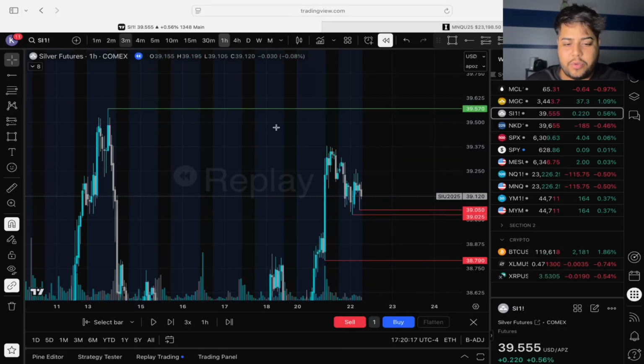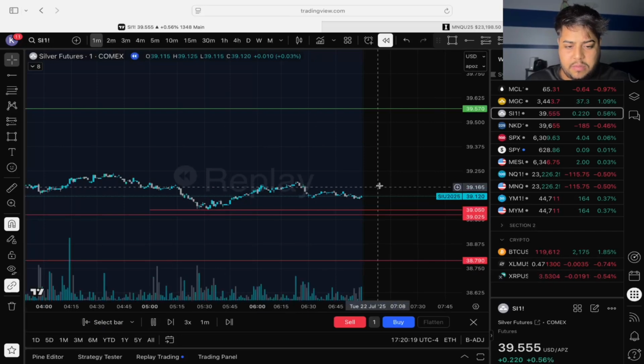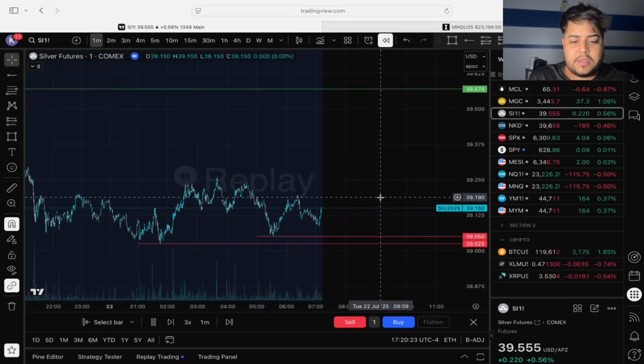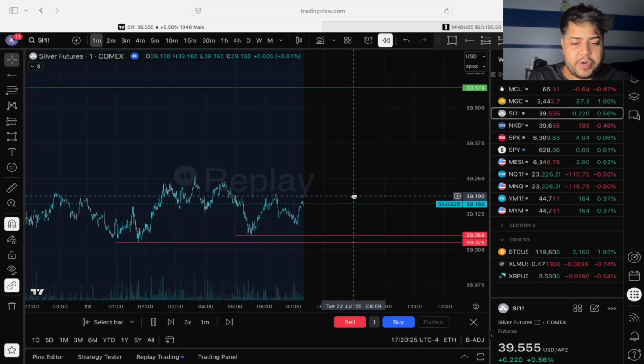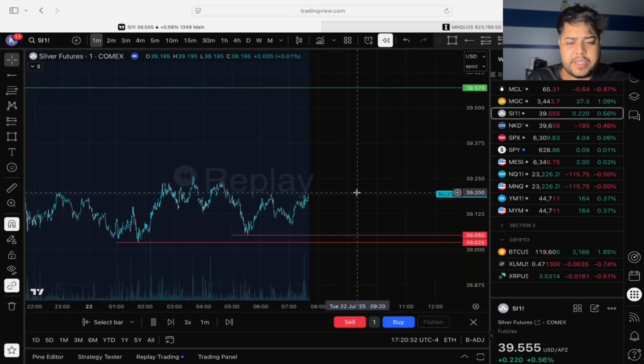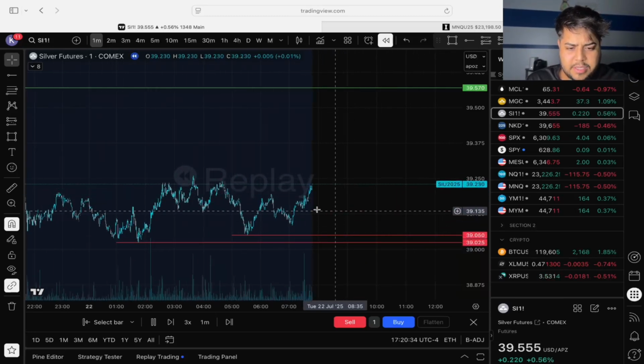So let's go to the 1 minute and show you my $5K trade that I took on my solo account, and I'll put a screenshot up on here so you guys can see. What time is this? This is like 7 something.